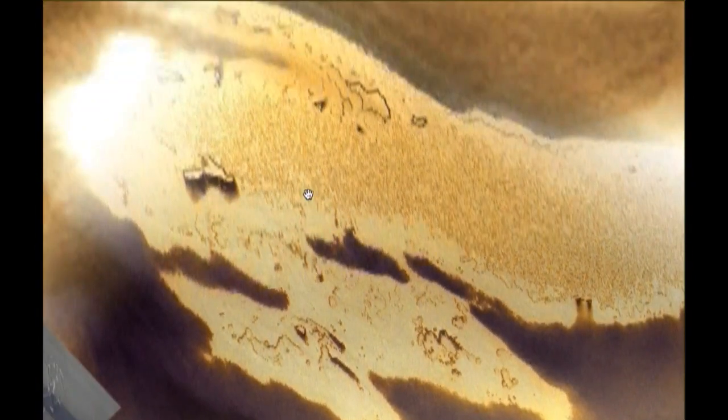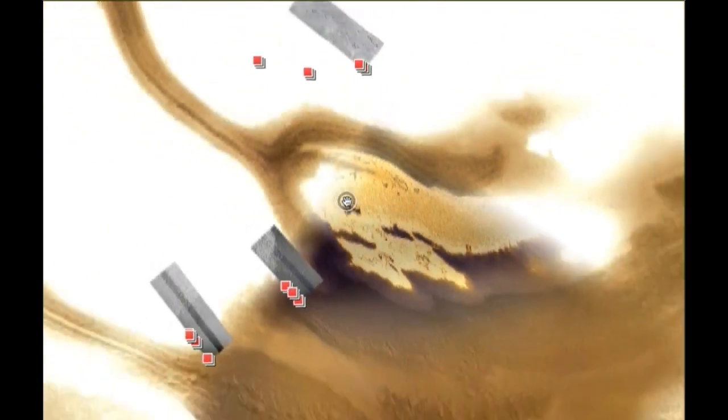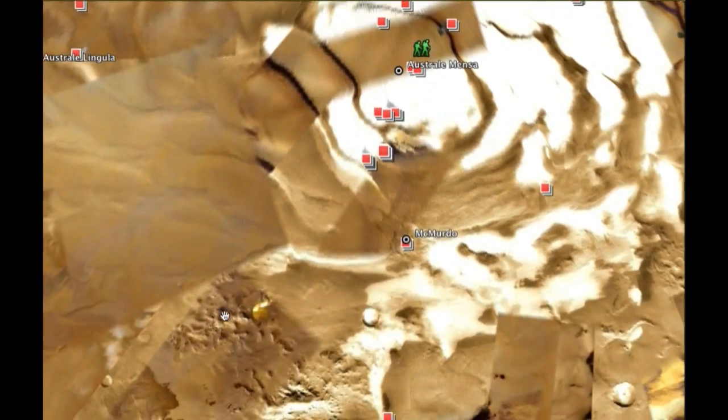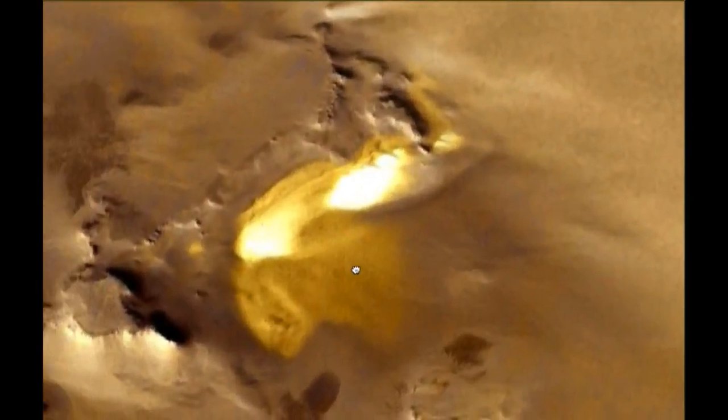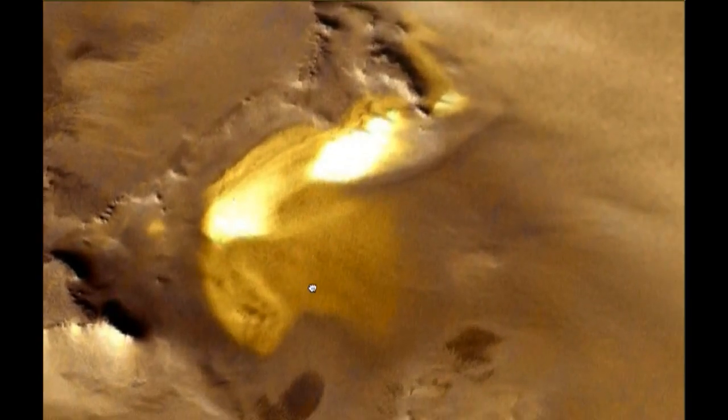If I zoom out from here, you will see another structure — right over here — what looks like a bird standing with two legs. And another structure over here. It's hard to see because it's been blurred by NASA over here. There's some kind of very shiny substance, which I imagine is gold, because not too far from this location there's a large area of gold. It even looks like this is an eye and this is an ear and this is a mouth of some kind of reptilian alien.